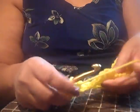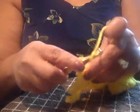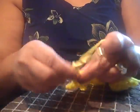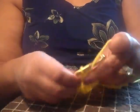I hear my grandbaby in there crying with my daughter, so she must not be pacifying her. So I'll finish this row out and go check on her and come back, and we will do row 7.